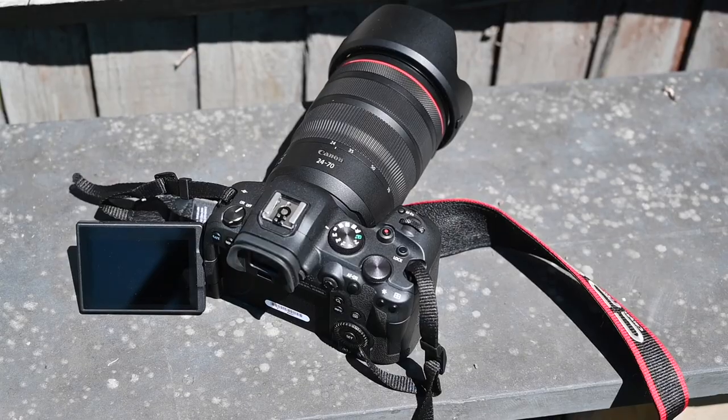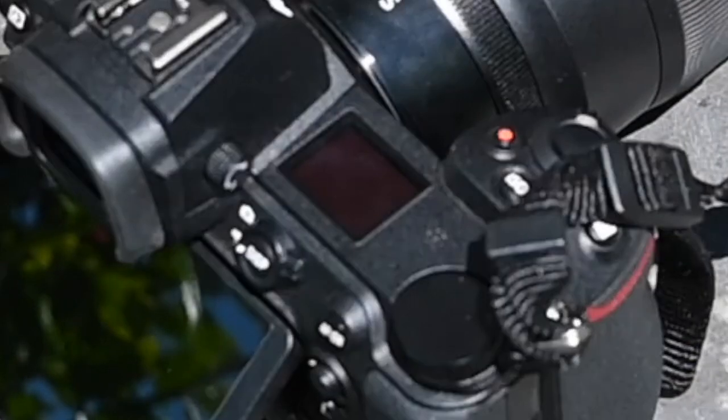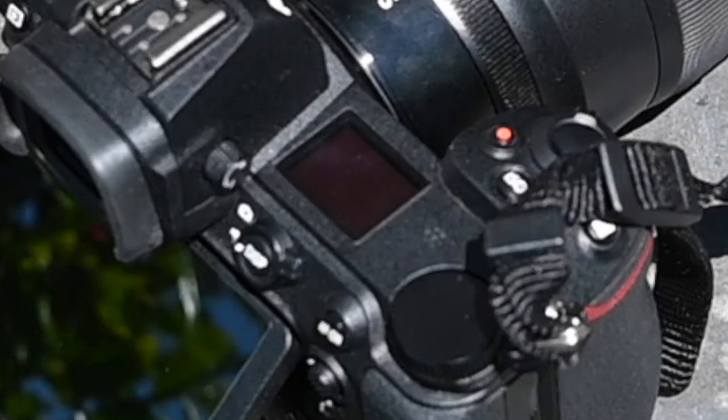With the Canon, the on-off switch is over on the left-hand side, so it becomes a two-handed operation — a bit less convenient. The third thing I really like about the Nikon is the mode switch on the back — stills to video at the flick of a switch. Most professionals these days are hybrid shooters, so you can have the camera pre-set completely differently in video mode versus stills mode. Flick the switch and you go back from one to the other — different ISO, shutter speed, focusing, every setting. Basically it's two cameras in one, thanks to that one control.